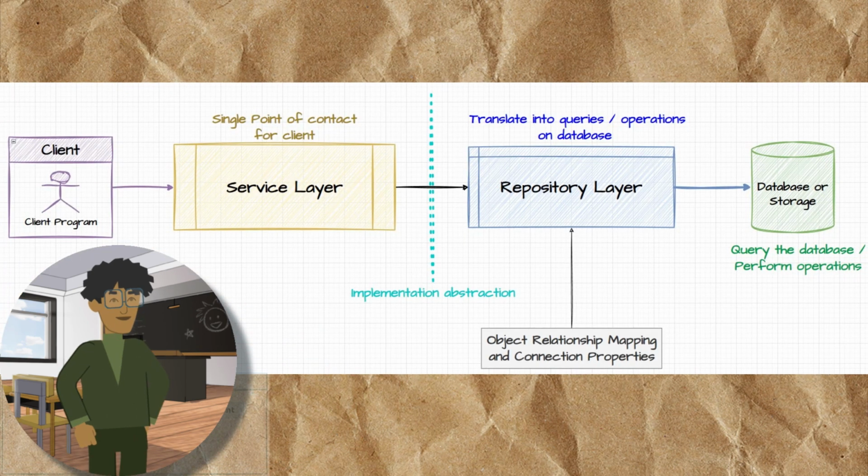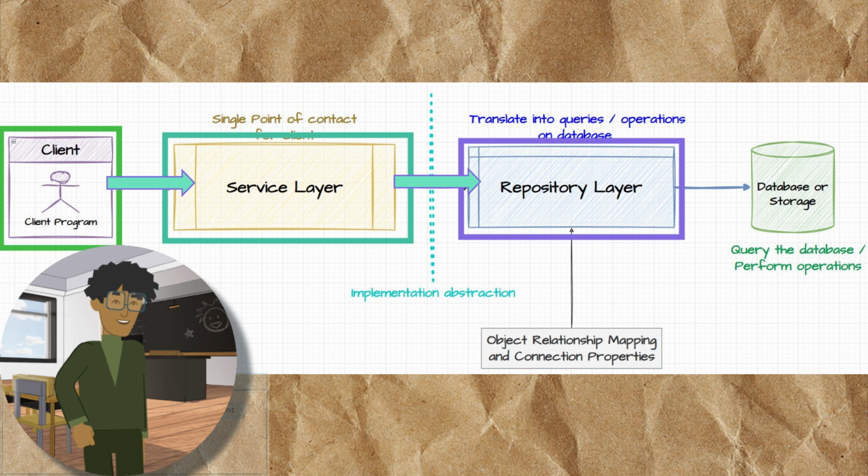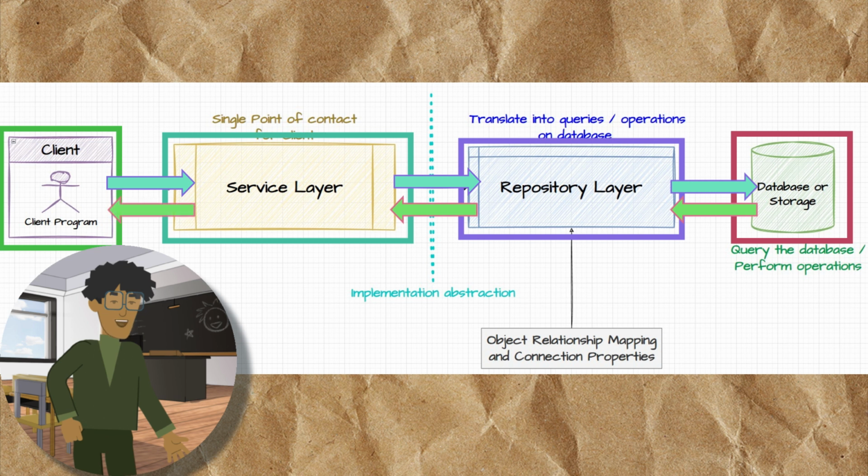So in a real project structure, your top layers like the application layer or API layer will always interact with the service layer. It won't directly interact with the database layer. The service layer talks to the repository layer to perform database centric operations. A repository layer provides the required data to the service layer. It may query a database or it may access data from files and provides it to the service layer. So at the end, the service layer provides the requested data back to the user of the service, which could be a top layer like the application layer or API layer.